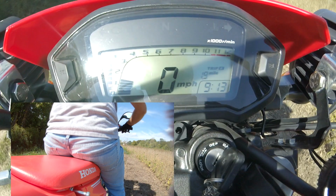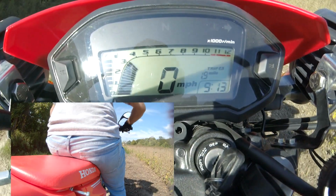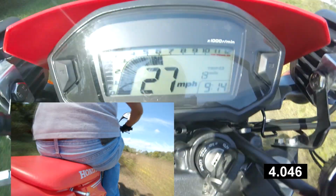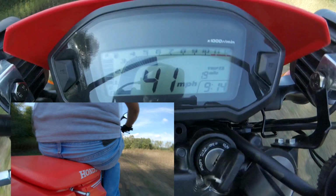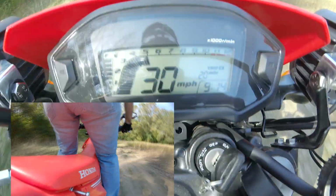Okay, next is the 0 to 30 off-road with the 15-tooth front sprocket. Now you can tell right there the huge difference between 1 and 2, which is not really good for off-road. You kind of want to be able to shift through the gears pretty quickly and still have the RPMs to pull the bike around.